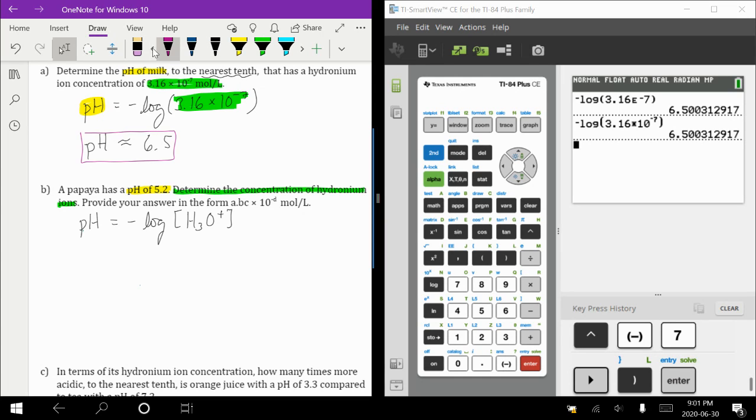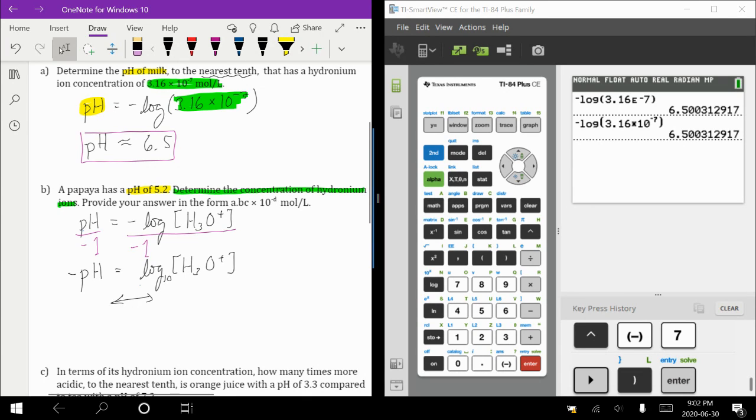The strategy I want you to use is to first isolate the logarithm with its argument. In this case, we have the negative. It's essentially negative 1 times log of hydronium ion concentration. So we're going to divide by negative 1 on both the right side and the left side. That is going to give us negative pH equals log of the hydronium ion concentration. Remember that this would be a common logarithm because we don't see a base. We assume that is a base 10 logarithm. So I would actually write that down to make it more obvious.